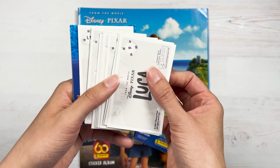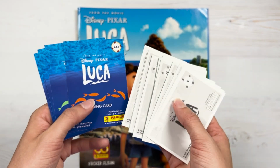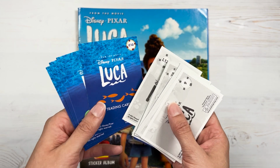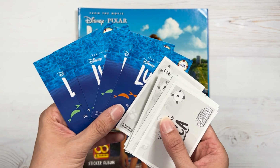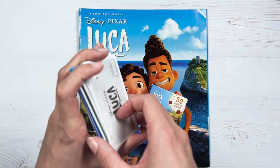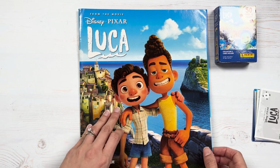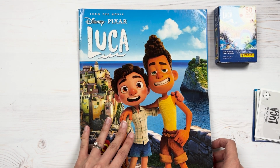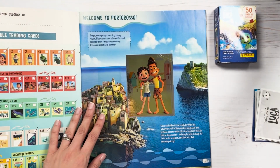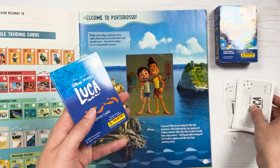Okay, so we have the missing stickers from Panini here. They take many weeks to arrive, which is why I wasn't able to include it in the video. And then they let you pick 5 cards as well, so I just picked 5 that I like the look of. I don't think we're going to be able to finish it. But let's get these remaining stickers in, shall we? And then we can tick another one on the list of completed. Right, take my poster out. Should we do the cards first?